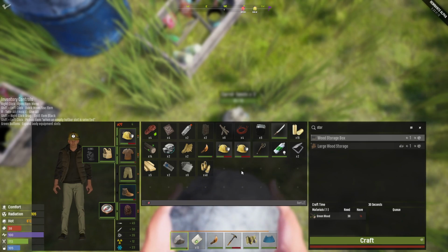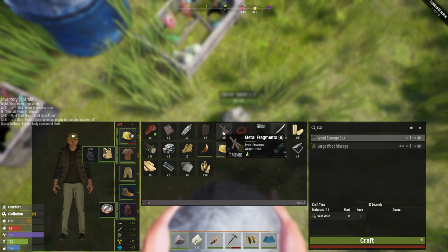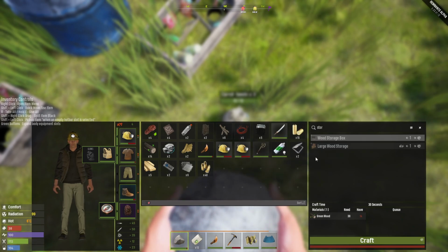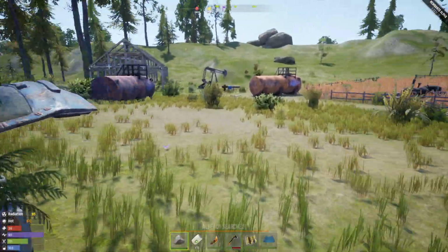I want to keep the torches because they do come in handy. I don't want to get rid of the bullets. The wood planks seem like a thing that I will need. I know these come in handy. Wire. Metal hatches. All right, I think the seeds are better than the metal hatches. All right, let me run back to the base.